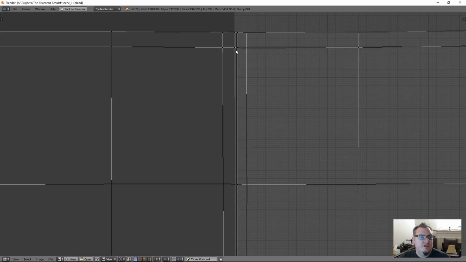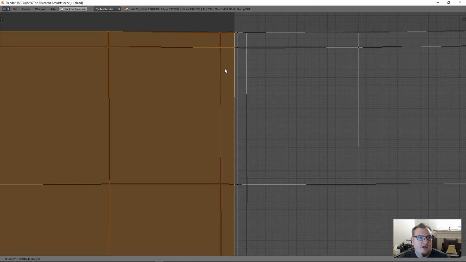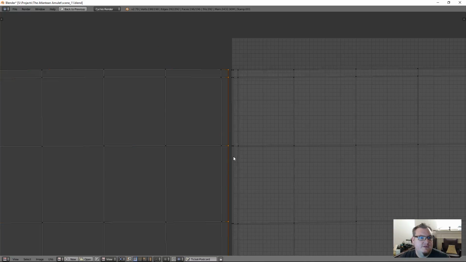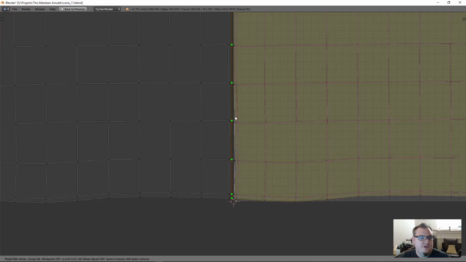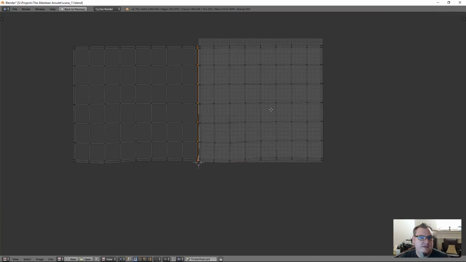So just make sure you're paying attention, and you can still obviously separate these like this. Once you've got them lined up side by side, let me get this lined up here. Once you have these rows selected, you can hit V, and that will automatically detect which side needs to be joined to the other side.